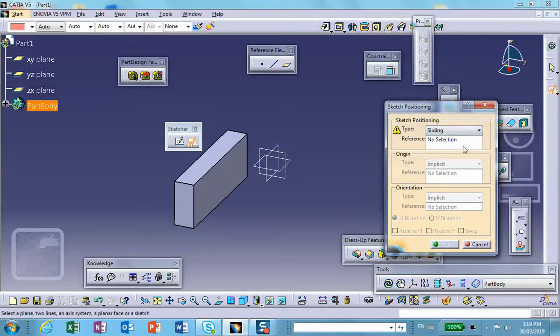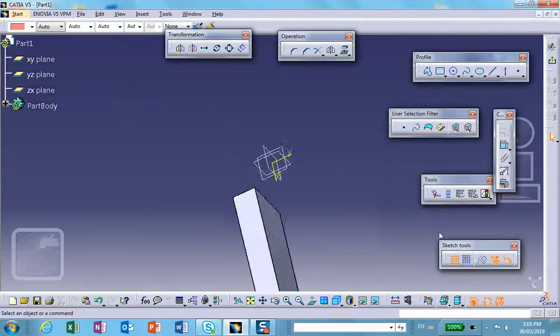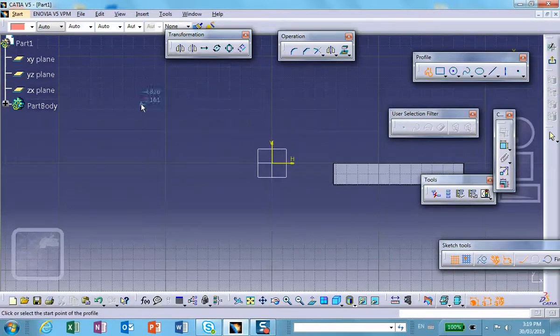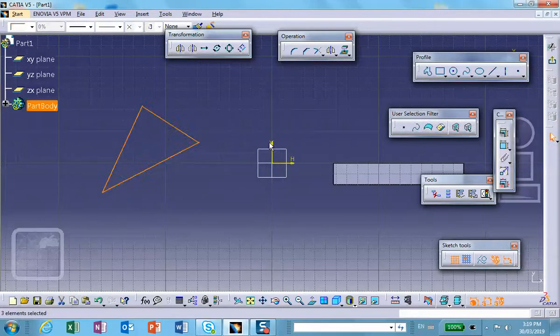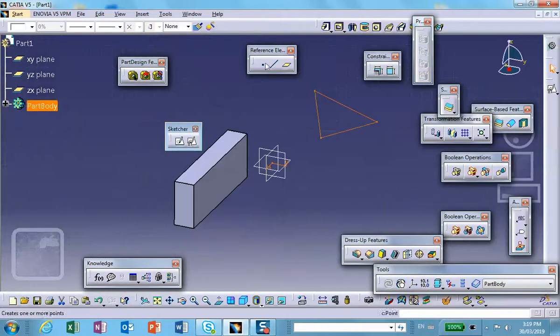Okay, now select the horizontal plane and draw something in it. So something like this. Once again, it put that yellow horizontal and vertical axis right at the global origin. So pad this. Okay, very good.